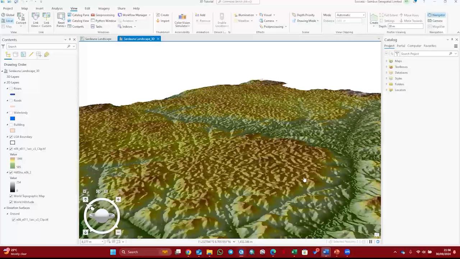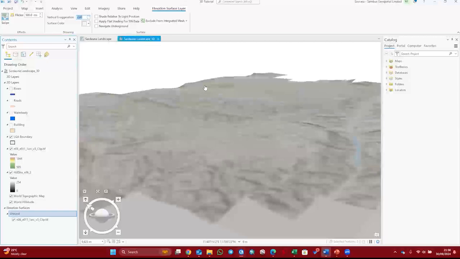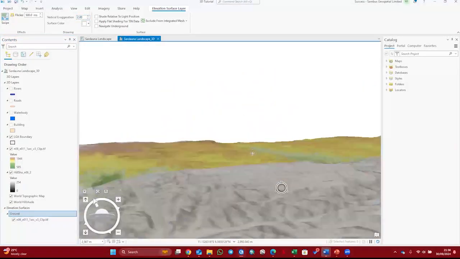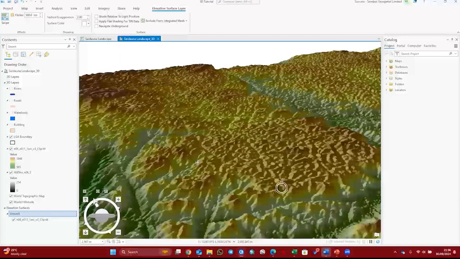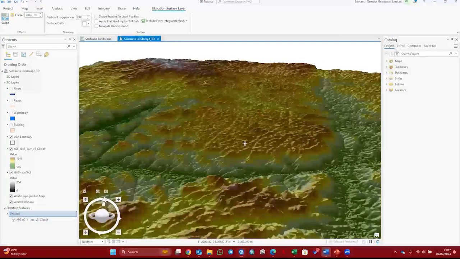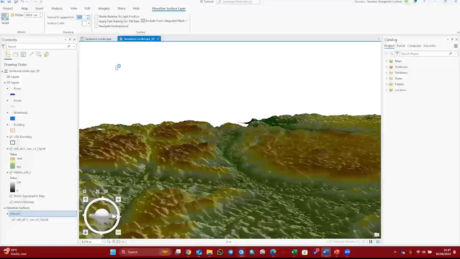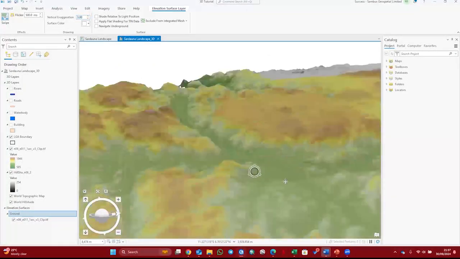vertical exaggeration. And how do you do that? You come back to this ground, you click on your ground, then you go to elevation surface layer. Then from the vertical exaggeration tab here, you can just increase to 2. I think I love it on 2. You can see the difference. It has actually increased the contours. Depending on what you are doing, you can actually increase again to like 3.